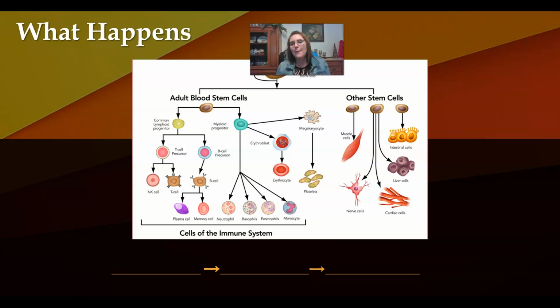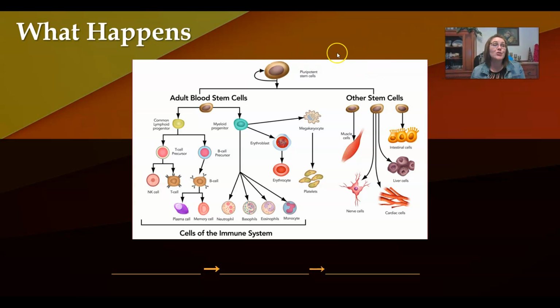Okay, let's talk about what happens when a cell's going from being like a generalized cell to a cell that has a special job and looks very different than the generalized cell. So there's going to be three main steps of this. If I were you, I would make a box, like one box, two box, three box across your page, and then draw arrows between them. But maybe actually draw the box after you write the words because sometimes you don't draw the boxes big enough.